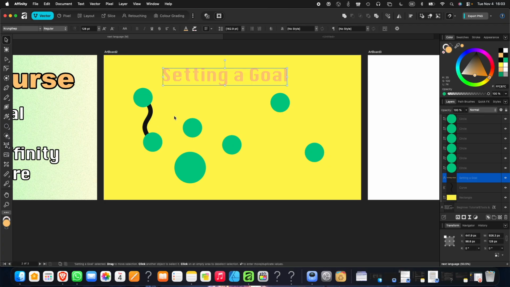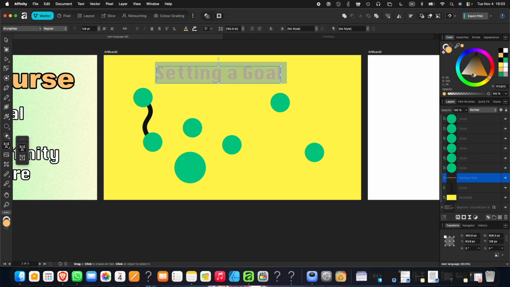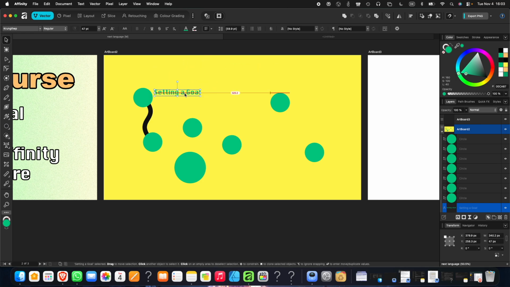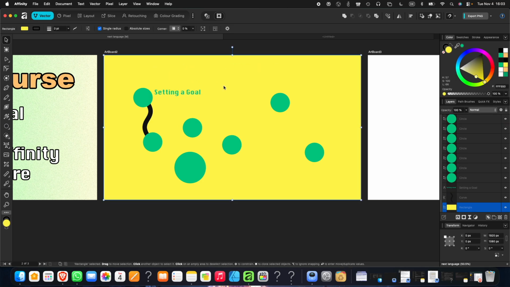I don't know if there's enough space on here. Okay, I also don't like this color here, but I can't make it white. That might be too many colors. And as I said before, this is not going to be a design tutorial video. It's just going to be a tutorial of the different tools and settings you can change.